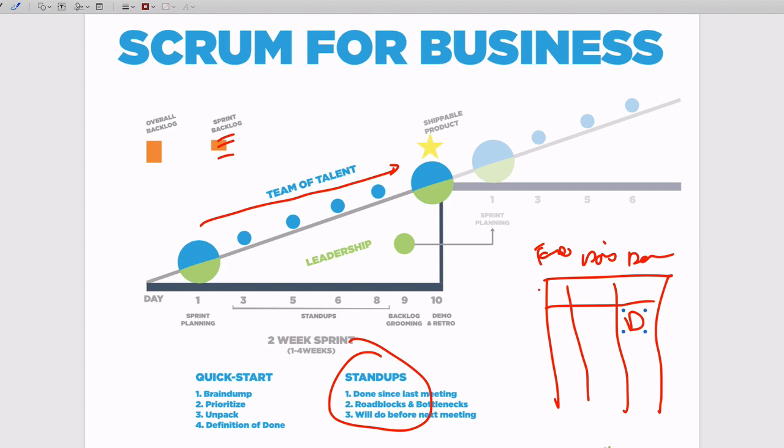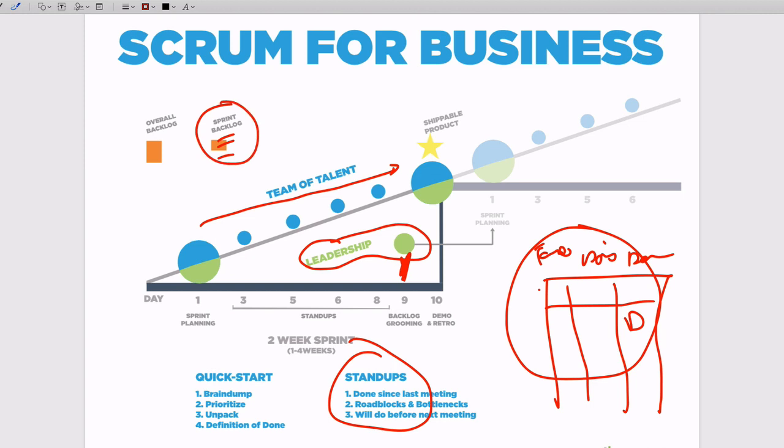And by having that visible to everyone on the team, including the leadership, they can see what kind of progress we are making on this specific sprint. So around the second last day, third last day of the sprint, the leadership, and maybe not everyone on the leadership team of the business, but whoever's leading this Scrum process, is going to do something on day 8, day 9, somewhere in there: some backlog grooming. So they're going to take a look at the Kanban board right here, which is how we make the sprint backlog come to life, is we populate a Kanban board.